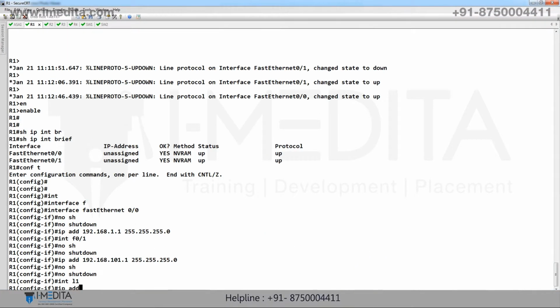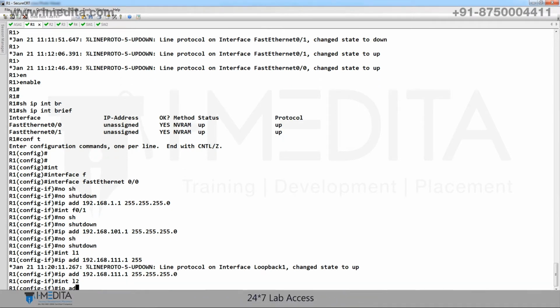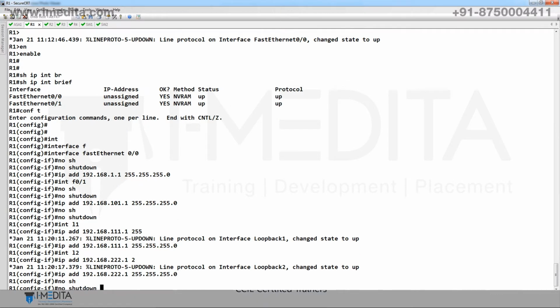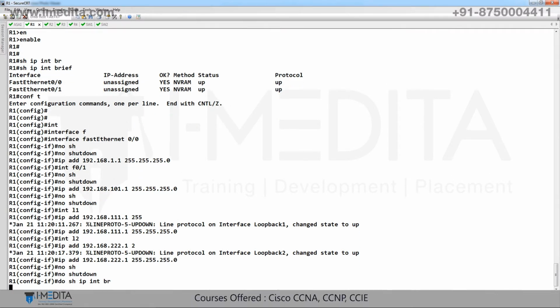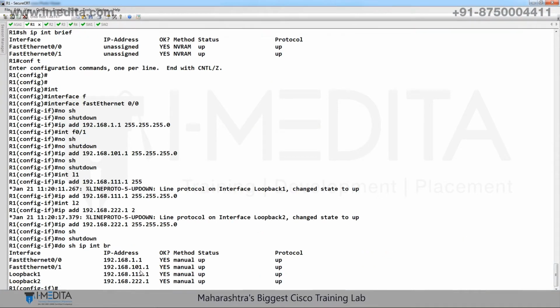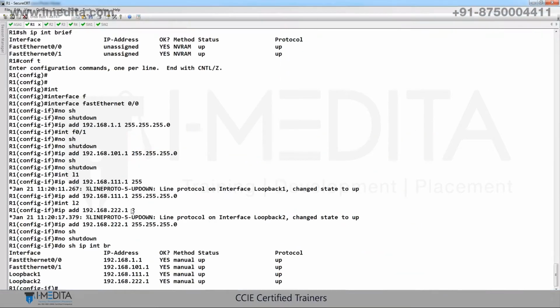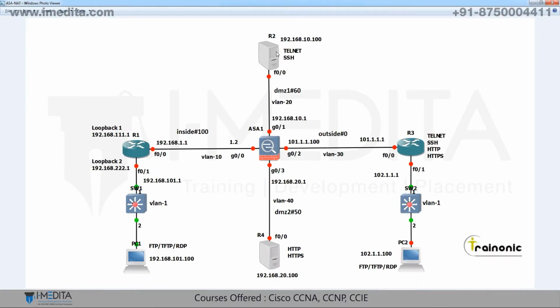Interface loopback 1, IP address 111.1. Loopback 2, IP address 222.1. Do show IP interface brief. We have 1.1, 101.1, 111.1, 222.1. Done. Then we have to go to R2.